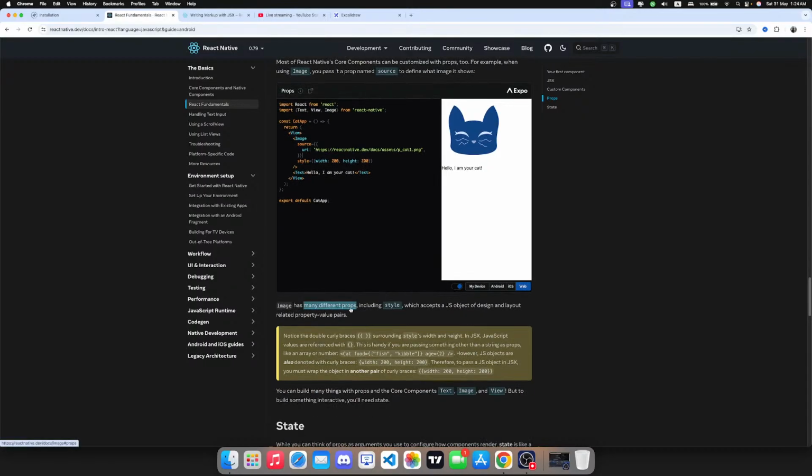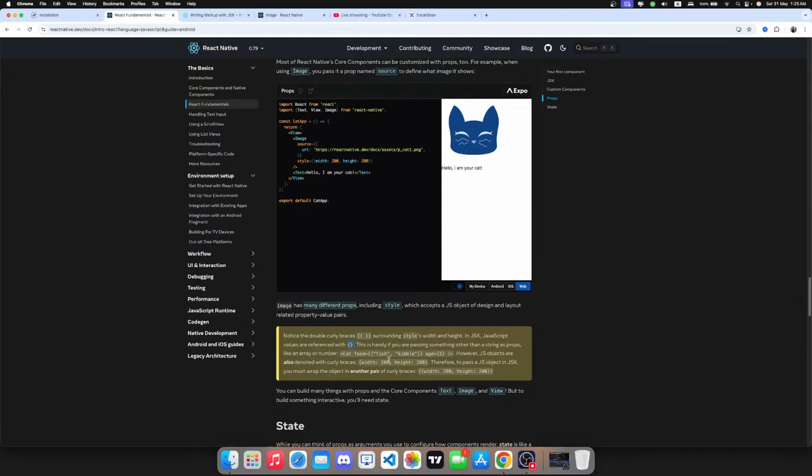Image has many different props. We'll see that, including style, which accepts a JS object of design and layout related property value pairs. Notice the double curly braces surrounding styles, width and height. In JSX, JavaScript values are referred to with curly braces. This is handy if you are passing something other than a string as props, like an array or number.